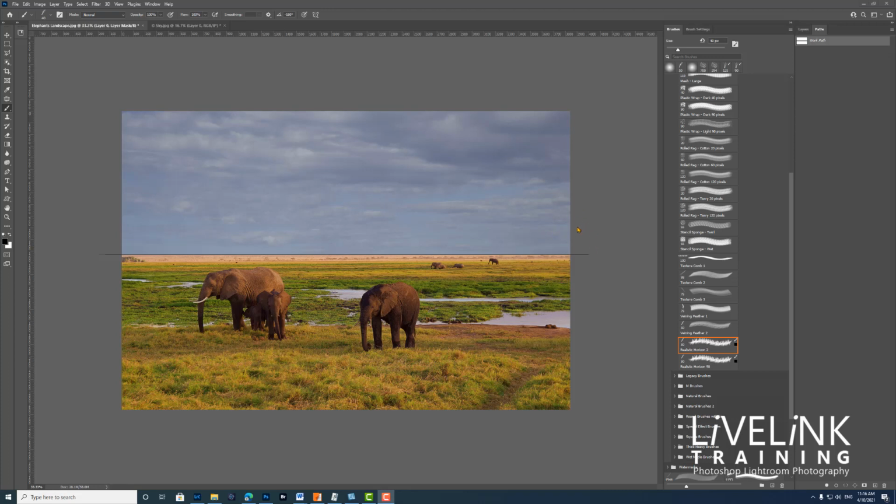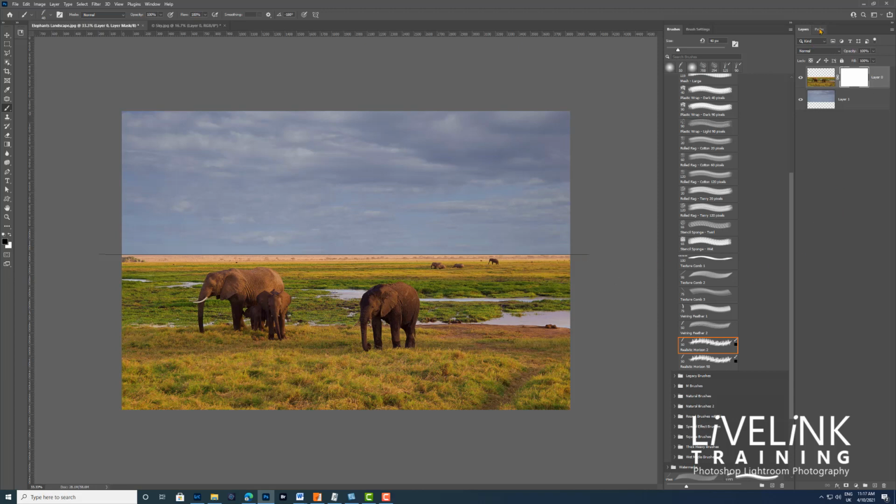I can go back. So I'm going to go back to my layers panel. I'm going to make sure that I've got a mask on this layer here. And I've done that. All I've done is just gone down to the mask icon at the bottom of the layers panel and clicked on it, and I've got a white mask, and that's where I'm going to run this stroke across, which is here.